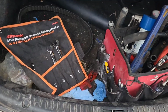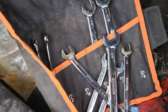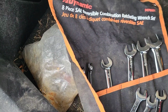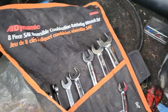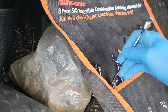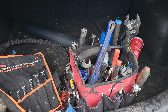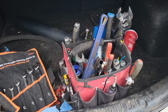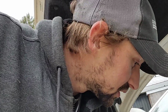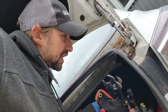You know, the reason I made up this bag is I was so sick of constantly taking tools out of the shop and then you don't have them in the shop, and it just seemed like an endless roller coaster. So I made up this bag. I'm like, this will be handy, and it's more handy than I could have ever thought of. Not every tool I'm ever going to need is in here, but most of them are in here. So yeah, best little thing I've done as far as making something to be handy.